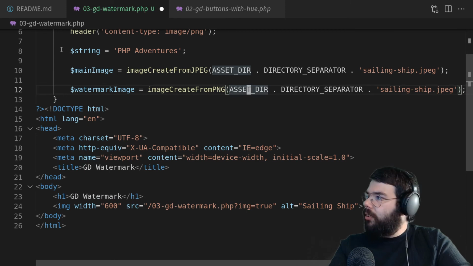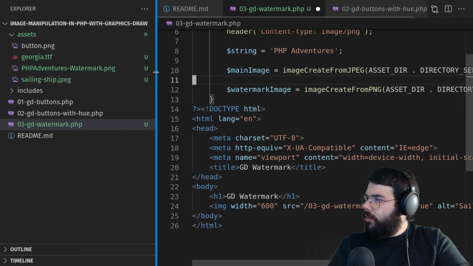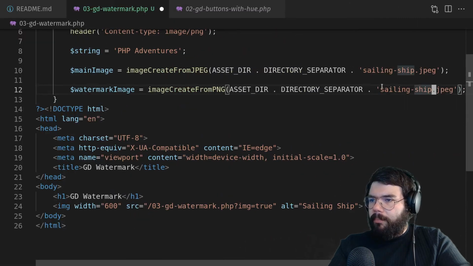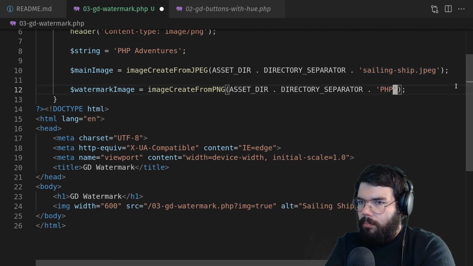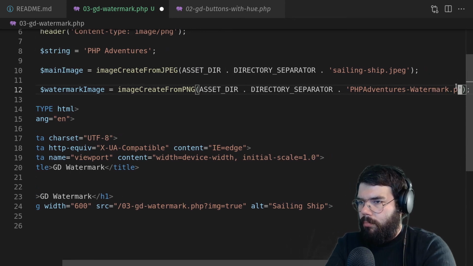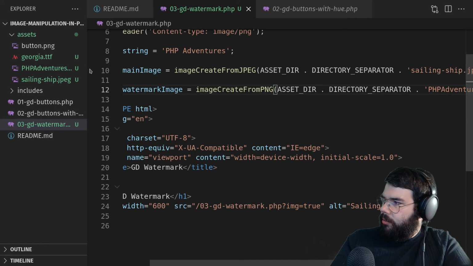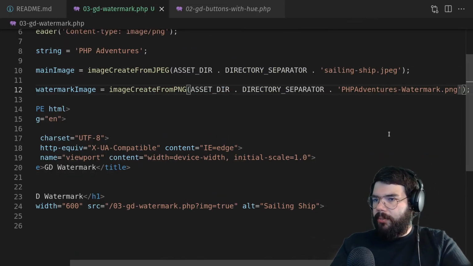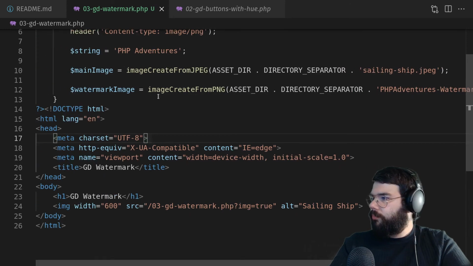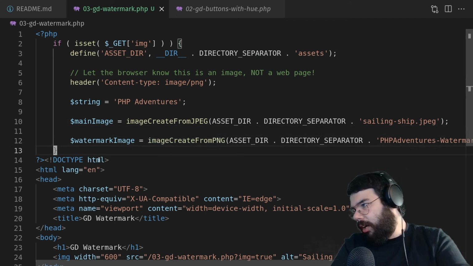And this one's going to be called PHP Adventures -watermark. I think I got the capitalization right, hopefully. PHP Adventures -watermark. Okay. Sounds good. Okay, so we have our string, main image, and our watermark image. Now what are we going to do with these?